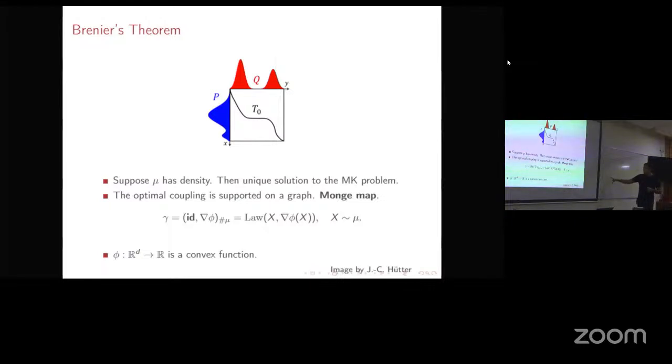You see what is being used here. Here is where my density is being used so that I get something that is actually uniform. And the other thing you notice is, why is this the gradient of a convex function? Well, everything is one dimension, so gradients of convex functions are all functions that are increasing. All I need to verify is that this is an increasing function. That's because they are both increasing functions, and a composition of increasing functions is increasing. Good. So Brenier's theorem is true, and this is my unique solution.